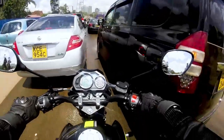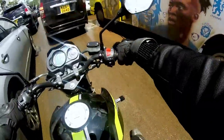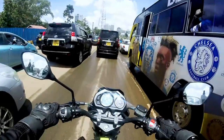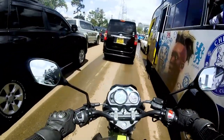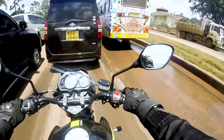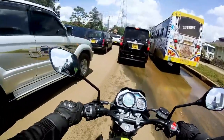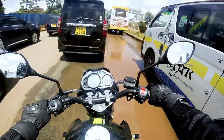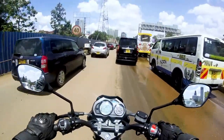Yeah, speaking of brakes, this bike has very bad front brakes. Despite it being a disc brake, I actually prefer the rear brake more. It has a bit more grip to it, and adding to the fact that the way the front suspension dips can be quite dangerous in a situation that requires you to act fast and brake hard. I actually like the rear brake. It's much more solid, but I guess, like I said, you do get what you pay for.